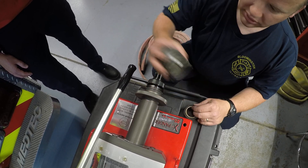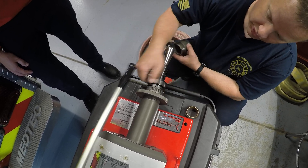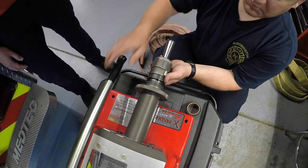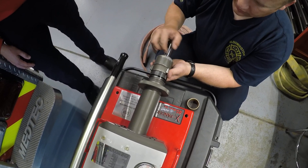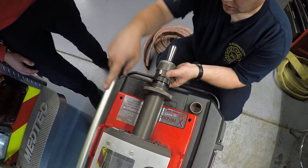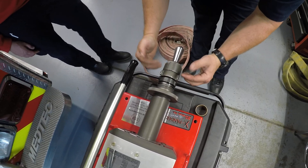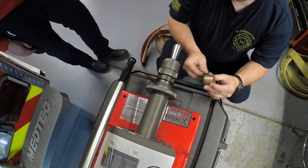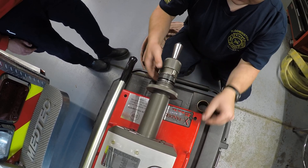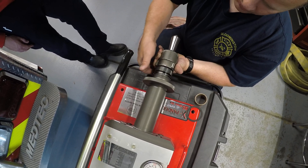It doesn't matter if you're doing it with two and a half, or with male or female. Bring this down so you can slide it up and on. Once you get it up and on, we're going to expand it out and as we expand it out, it's going to catch. We don't want to go so far that it damages the coupling, but it catches and you can't pull it back. When that catches, it's actually hitting the seat where this will sit. That expanded ring comes out and sits there. If we pull it all the way back, we know it's touching right in here.